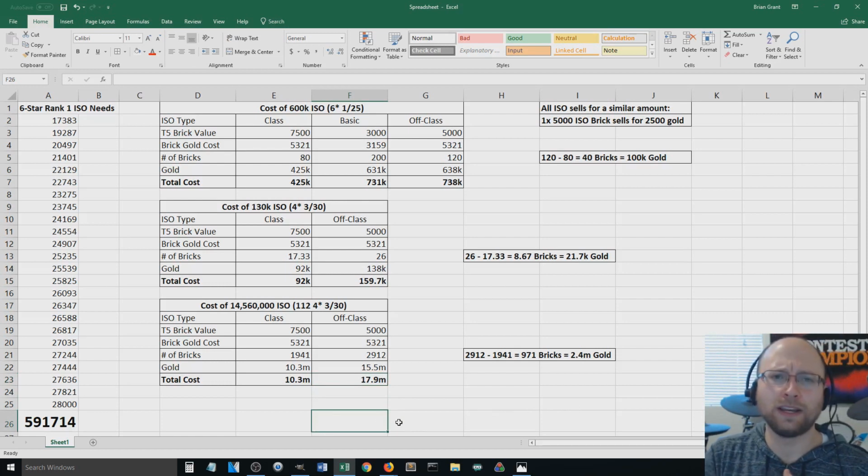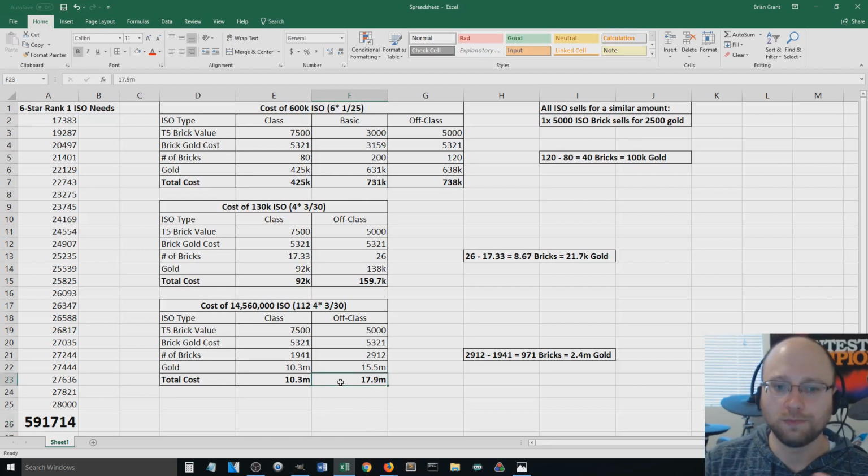That's very unlikely, right? But what is likely is that somebody will select the correct ISO type until they run out, and then they'll finish leveling up the champion with whatever ISO they have laying around, which means that somebody who has 112 4-star champions at rank 3 level 30 is probably not spending 17.9 million. They might be spending upwards of anywhere from like 13 to 15 million versus getting closer to that 10 to 11 million number, which is where you want to be at if you are managing your ISO correctly.